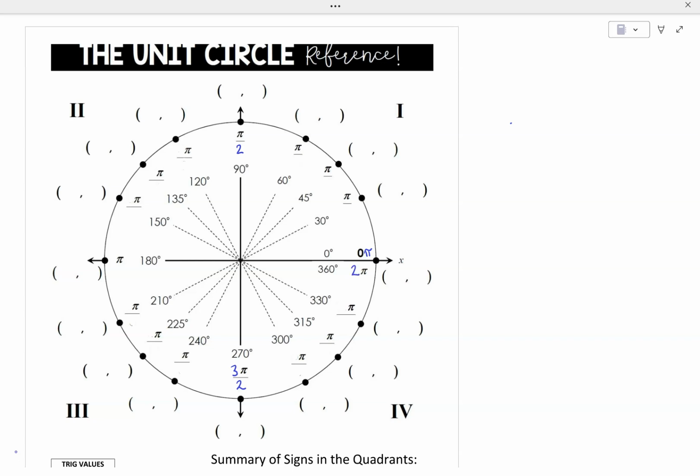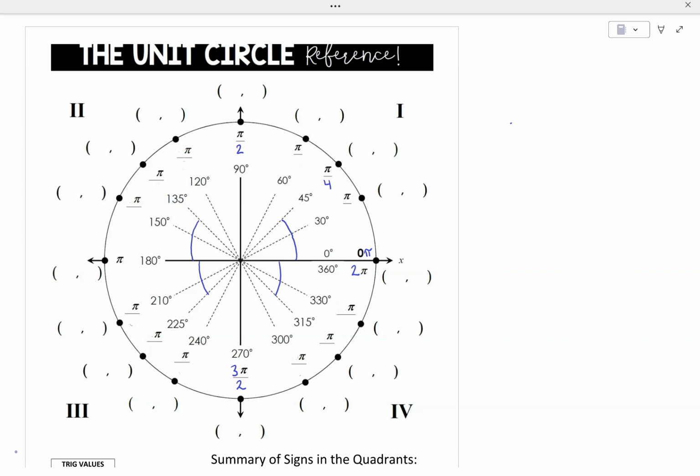So one thing that I hope will help you is remember whichever one you're dealing with. So let's do 45 first. The reference of 45 is pi over 4. Okay, so notice I am talking about all of these angles, because remember that reference angle comes from the x-axis. It's always positive and it's always acute.